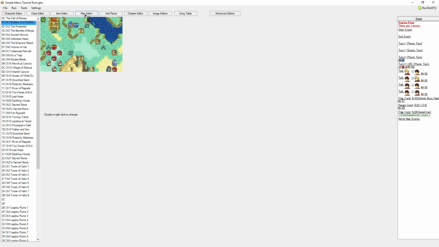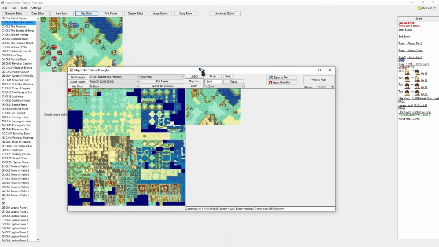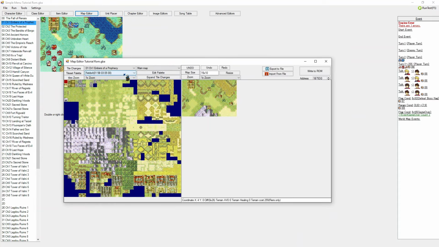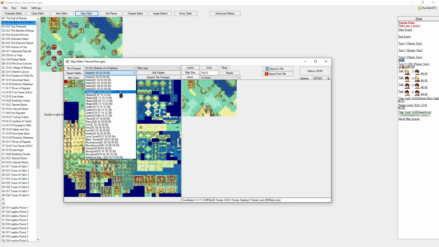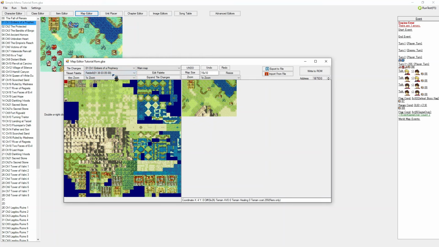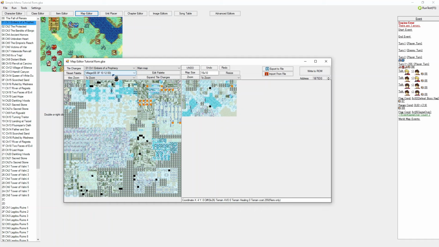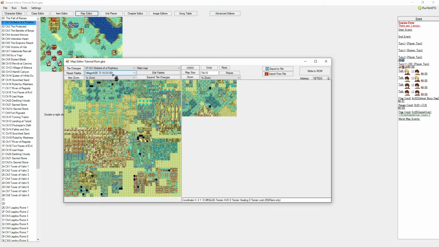We could perhaps change around the aesthetic of the map. Let's see, which do we think is cool? There's literally no difference between these two, or between these two, which is interesting. What the hell happened? Oh, this is a remnant of the old tutorial. All of the tile sets are completely bugged up. Are they bugged up? I don't know.